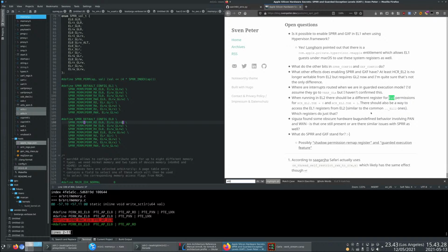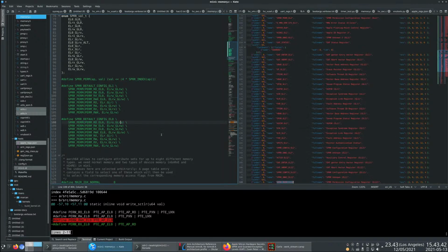That's very interesting. Well, let's do the same thing here, where we map GL and EL the same, and then I guess we can find out if we can run guarded exec in EL0.